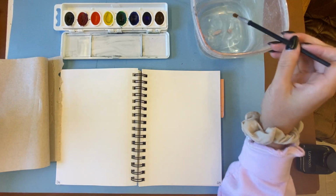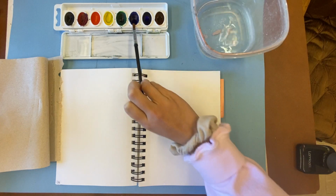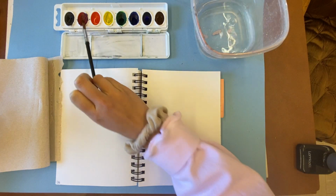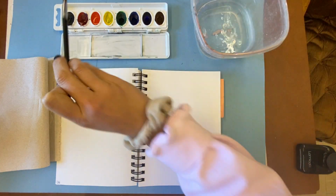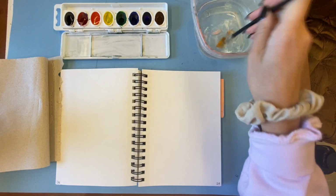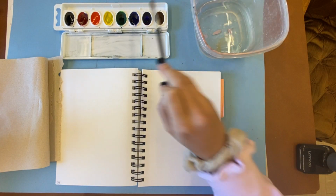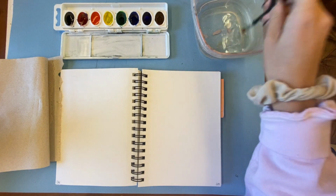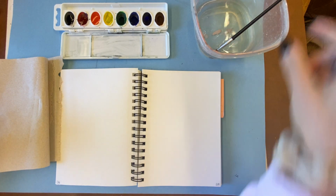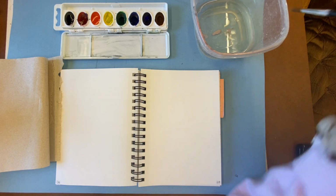And what I'm gonna do, just to get everything in my palette ready, is take a drop of water into each of my colors, just to wake them up. We don't want to cross-contaminate, so whenever you use a color, you want to make sure you come back to your water container and clean it off. We're gonna start by mixing our tertiary.